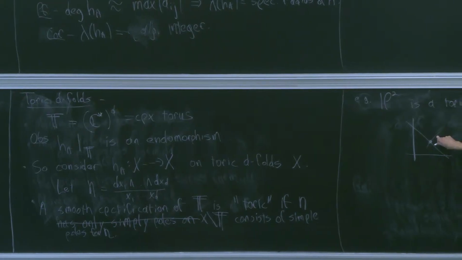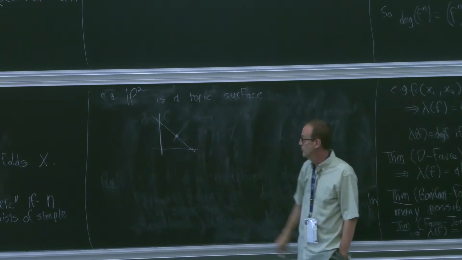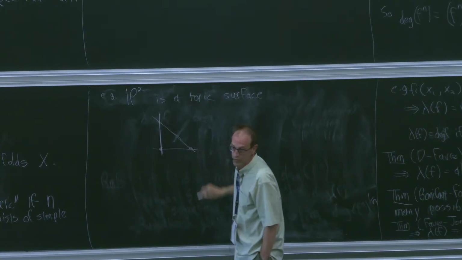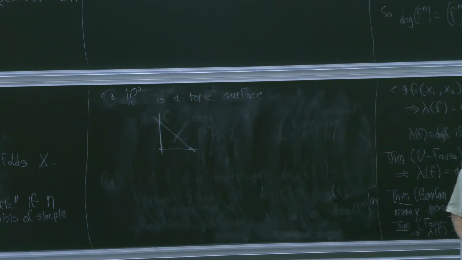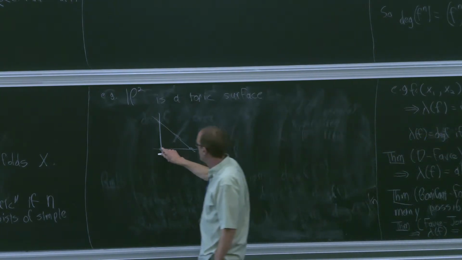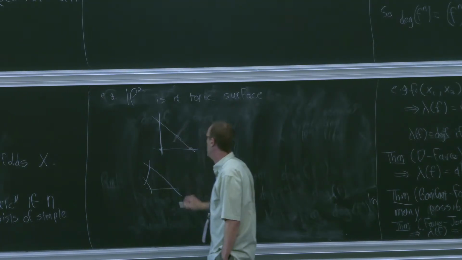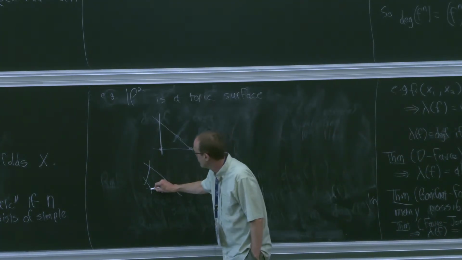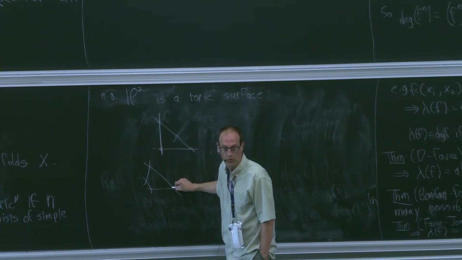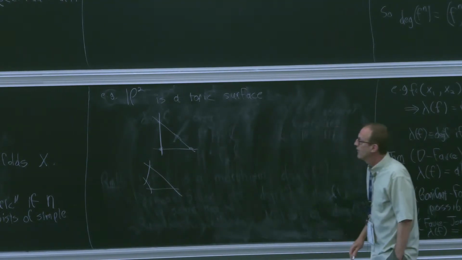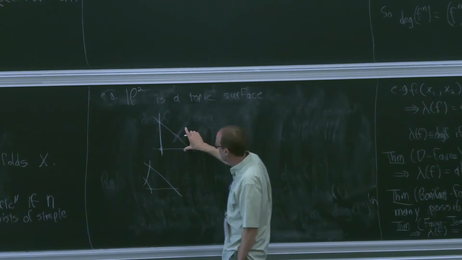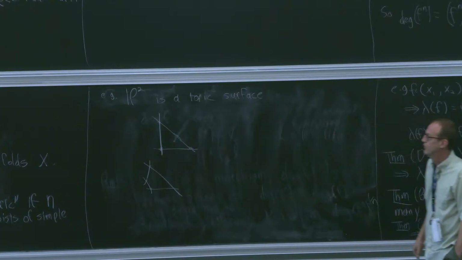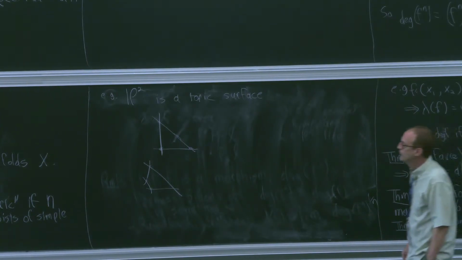Okay, so now I've introduced some stuff that is not in the torus, but not in the poles either. So that leaves one possibility. You've got to blow up one of these 3 points. And if you blow up one of these 3 points, it's good. So if you blow up this point, then here's a new toric surface, P2 blown up at the origin. And then you can blow up any of the intersection points from the poles and keep going like this. So very concretely, if you want to produce toric surfaces, start with this triangle and successively blow up intersections between old poles and new ones here, okay?